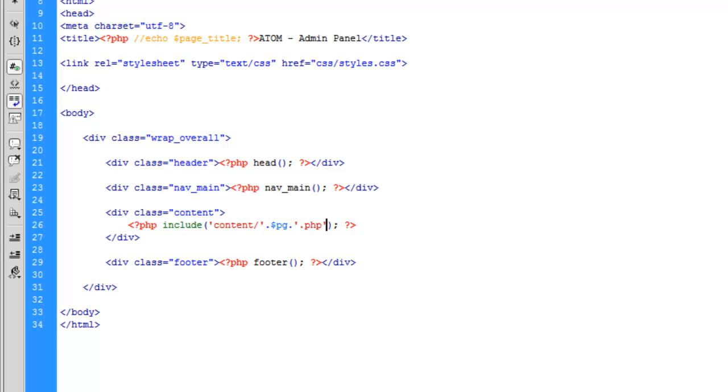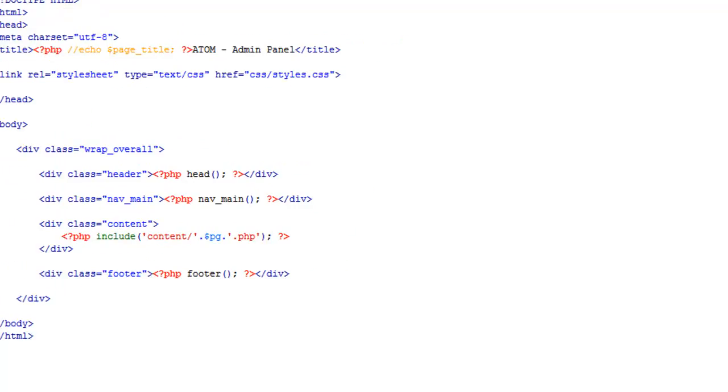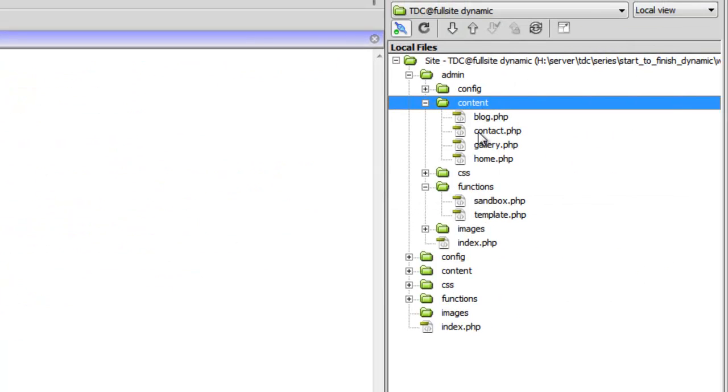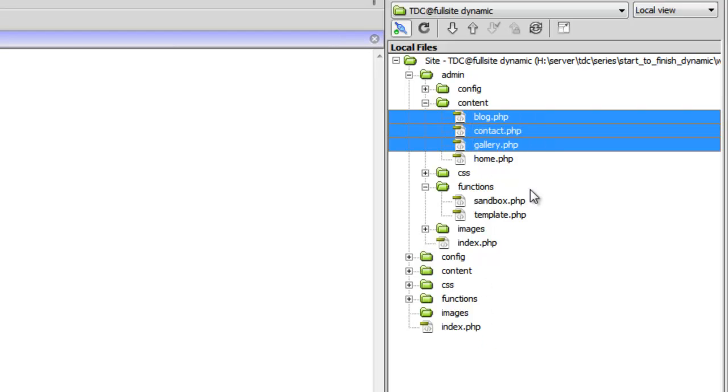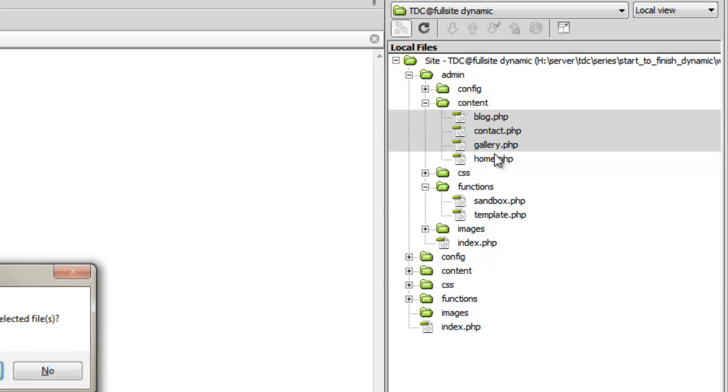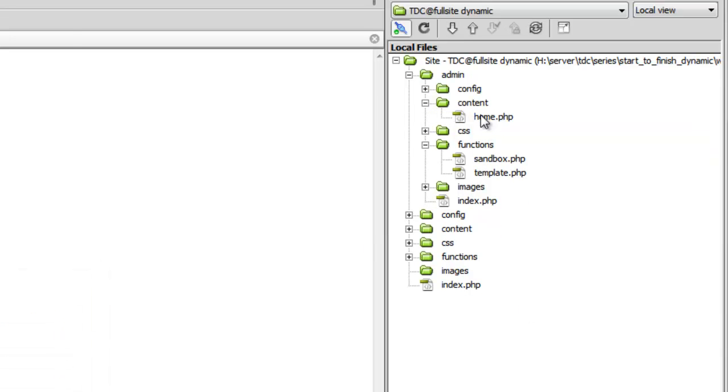With that said, in our content folder, let's delete these three here: blog, contact, gallery, and just keep the home.